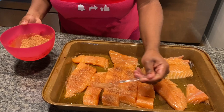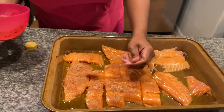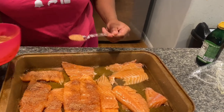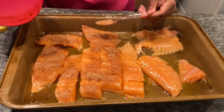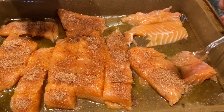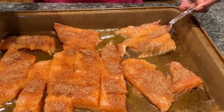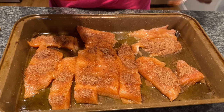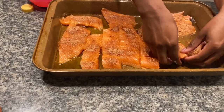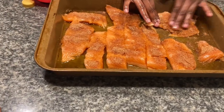You want to make sure you get every spot with this seasoning. With fish you don't want to season it too much, so instead of using each can separately, I just did one tablespoon of each and stirred it all together — you don't want your fish to be too salty. We're eating healthy tonight. Then I'm gonna make the sauce from scratch using heavy whipping cream and butter — you pour it over your fish and your mashed potatoes.